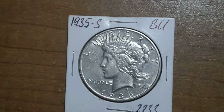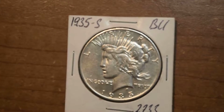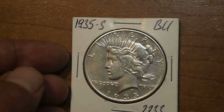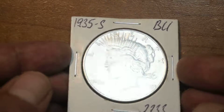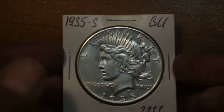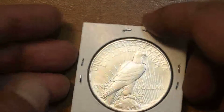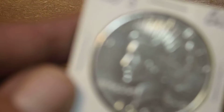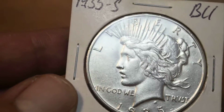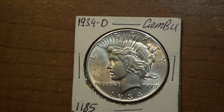This certain piece here, again, is one of the more obvious ones as well. This one lacks a lot of luster. You can tell. And the hairlines are way more evident in this piece. Here's another one from this group of coins.